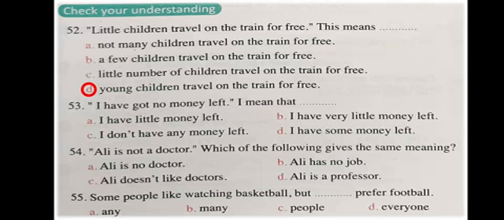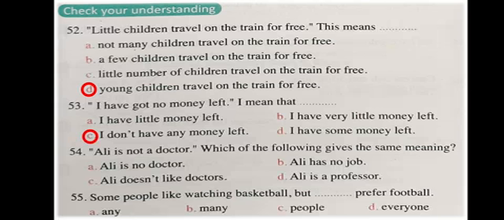53. I have got no money left. I mean that I have little money left. I have very little money left. I don't have any money left. I have some money left. طبعا في جميع الحالات A, B, D في لسه معايا فلوس، انما هنا في 53 I've got no money left هنا النيجيشن كامل، يبقى افضل اجابة هنا C. I don't have any money left.